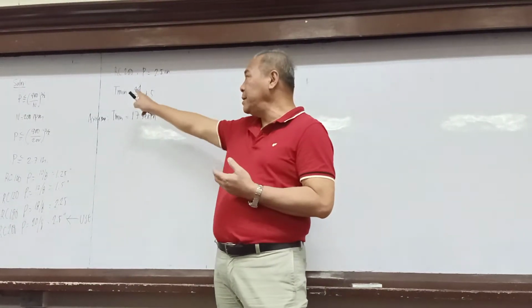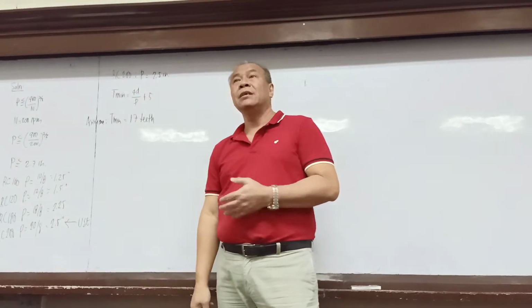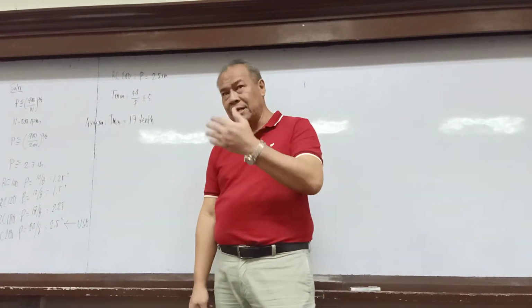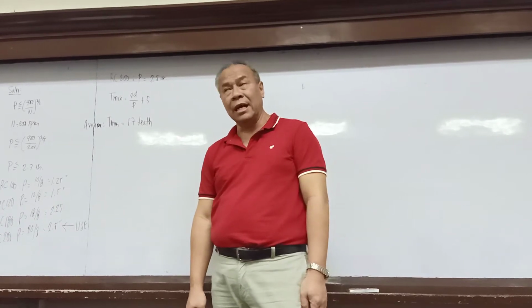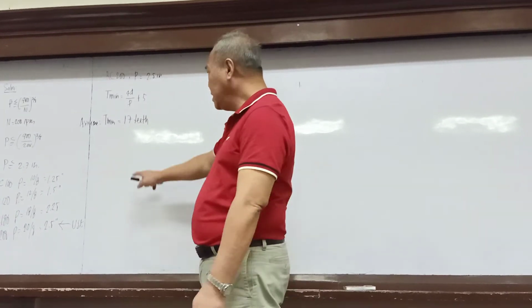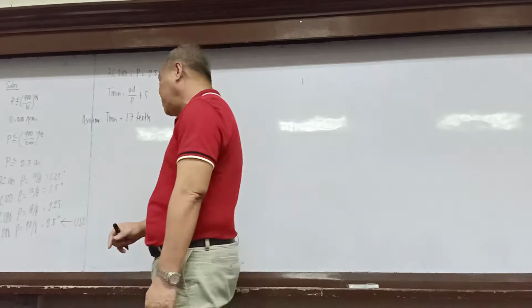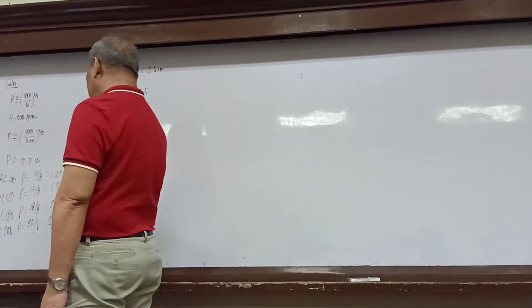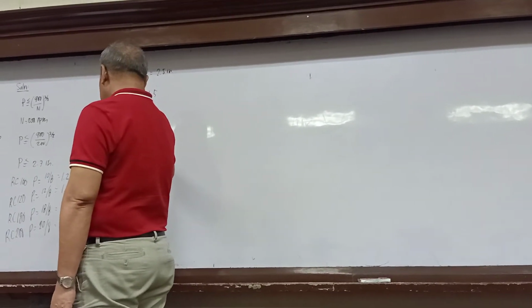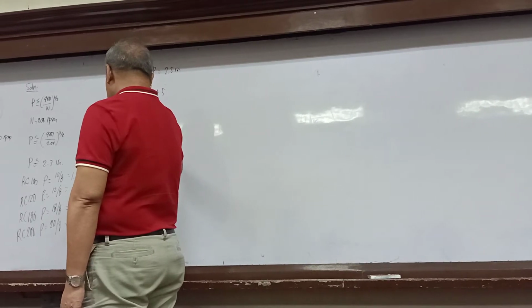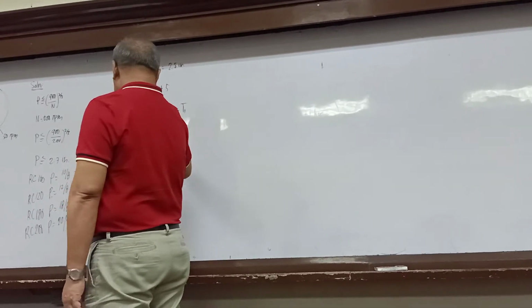But if you can determine the sprocket bore diameter, you try to solve for that para malaman natin kung ano talaga yung actual value ng number of teeth natin. Okay? So we use now 17 for that. Alright. So since the pitch line velocity for both will be the same, let's now consider the relationship between that so that we can determine the other number of teeth that we have.